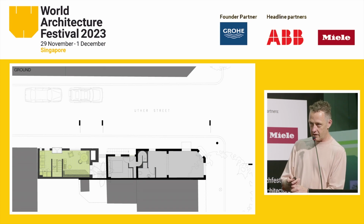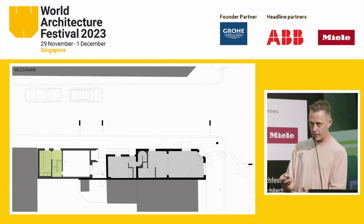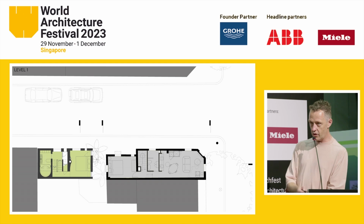And in a way, it's probably important to think about, it's a little counterintuitive, but to make rooms rather than just make a space. So we worked a lot to ensure that once you're in that space, you're borrowing from other places. We're creating openings and stretching and pushing that space to enable you to feel like the space is bigger than it actually is. The service spaces on the left-hand side are all 2.1 metre ceiling heights. And the spaces on the right-hand side, the living room, bedroom and study, are all 3.6 metre ceiling. So that was the robe, and then you come up to the bedroom and the ensuite and then onto the roof.